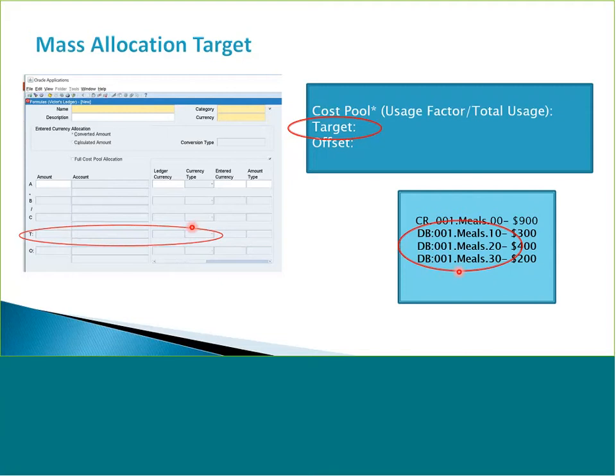All right. Now again, this is just one line, but in our case, we are targeting 3 accounts because we have 3 departments. So just like we did with this usage factor line, we use the feature of parent values, where we use a parent value that represents all these 3 departments, and then we use a feature of looping, where we tell Oracle to go back to each of the child values and assign it its respective amount. And like I said, we are going to see that in action very soon. I'm just trying to give an explanation so that you have an idea of what is going on. So that is what this target line refers to, and that's where we enter these accounts to which these amounts are going to be attributed.